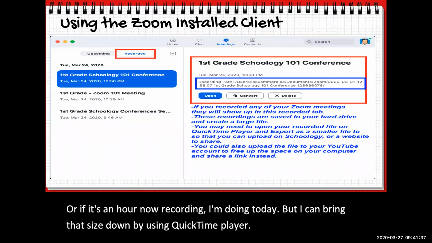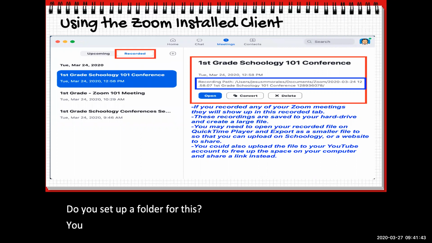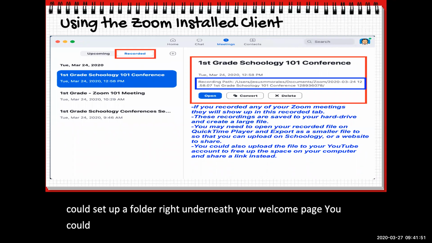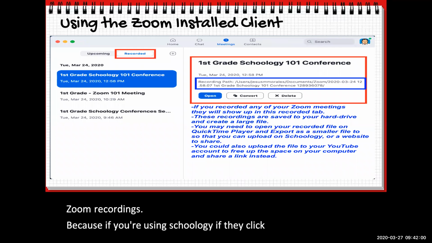Do you set up a folder for this? You could, yes. Folders are the best thing in Schoology. You could set up a folder right underneath your welcome page. You could say Zoom recordings, because if you're using Schoology conferences, and they complete it, the recording will show up there.